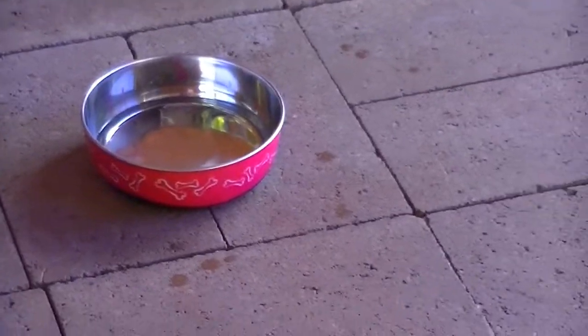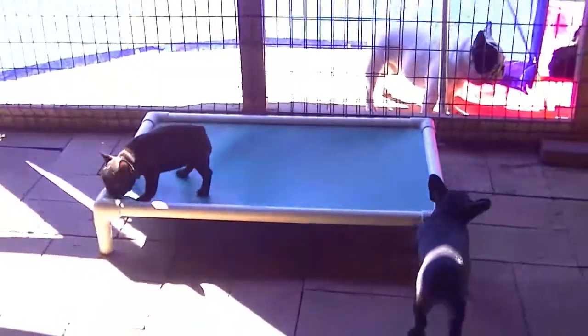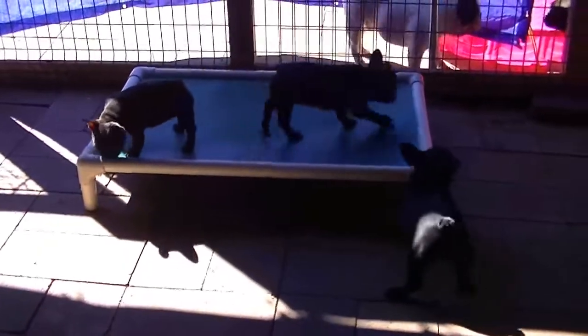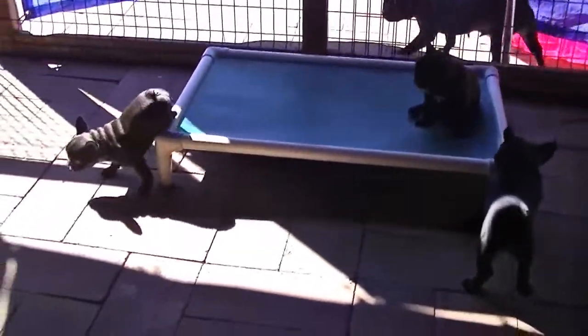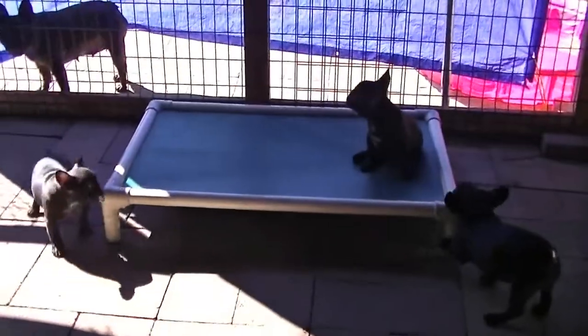That's the kind of bowl we use for water. It has a rubber bottom and a stainless steel interior. Easy to wash. This is a Karandicot. It's a type we use outside and inside. These big ones are for outside. The interior ones are smaller, and they have a cloth surface which can be washed. You can actually unscrew them and wash the cloth surface, or you can hand wash it with soap.